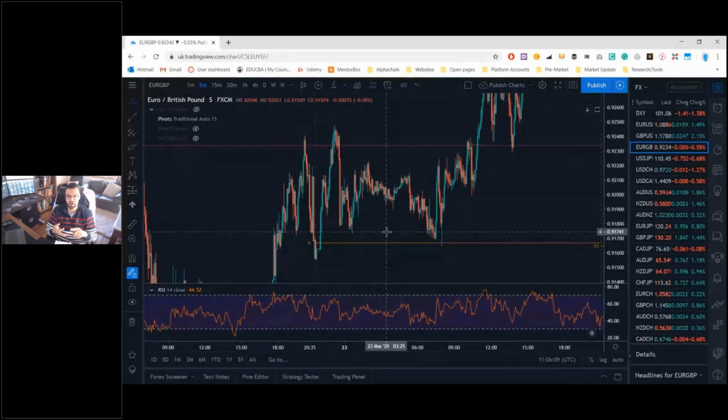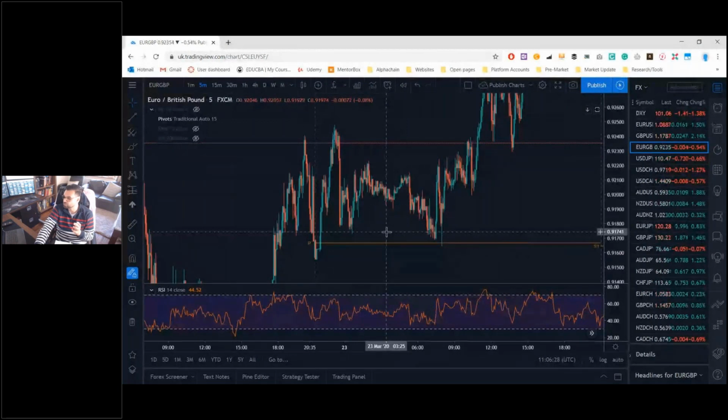On the 1, 5, 15-minute time frames, there'll be plenty of opportunities. But you've got to look at multiple charts. You can't be just looking at one asset. I'd say start off with 4. See how many setups you have.